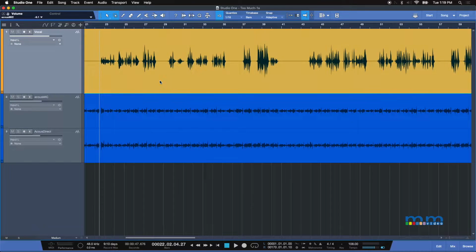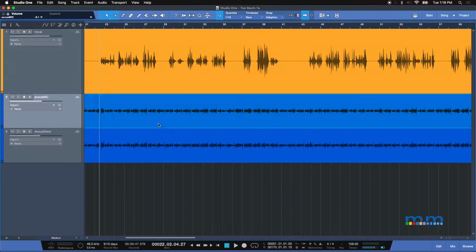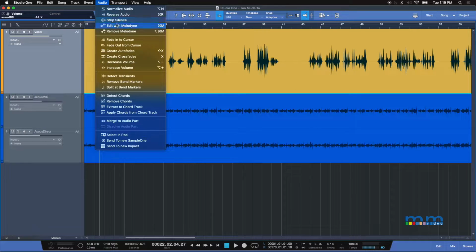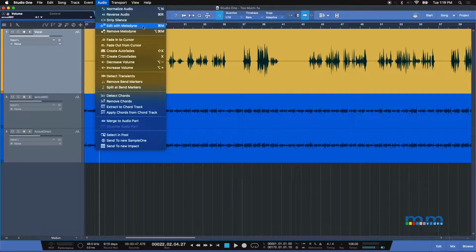I'll give you an example. I'll select this vocal track here. You can select any track, but we'll start with this vocal track here. And under audio, you'll see it says edit with Melodyne. So it's also included as an insert if you wanted to use it conventionally, traditionally. But you'll see that it's part of the DAW system. Here I'm using Studio One by PreSonus, and PreSonus helped pioneer this technology. I want to mention that.